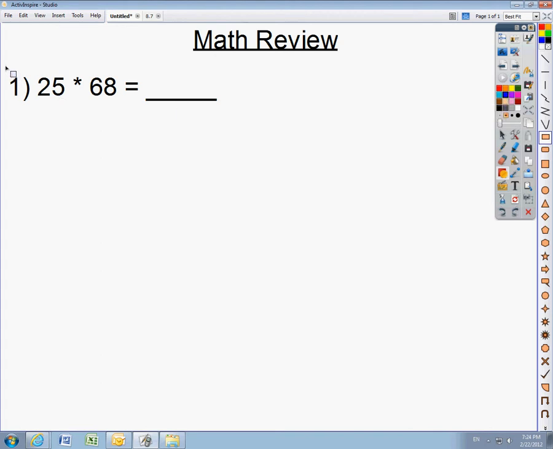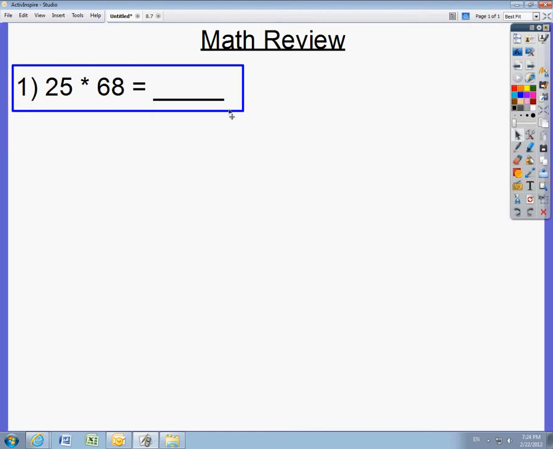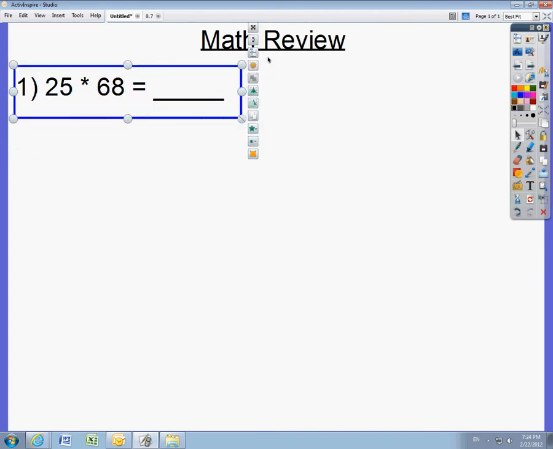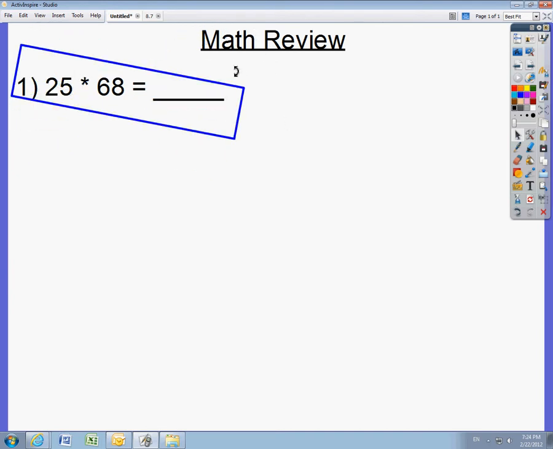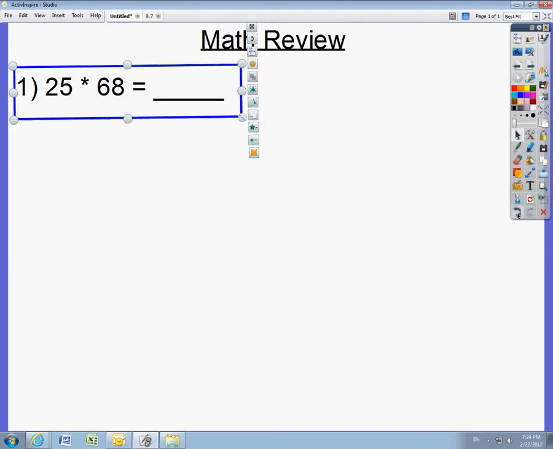So I just come over here, click, hold down the mouse, and drag it until I have it where I want. And if it's not exactly where you want, you can come over to your mouse pointer tool and click on it, and you can manipulate it any which way. You can make it larger, smaller, bigger. You can move it by clicking on this. You can rotate it however you need to using the rotate tool. You can undo if you did something and completely messed it up. You can always come over to undo. I know I'm going fast on these things, but hey, it is a video. You can always rewatch it.